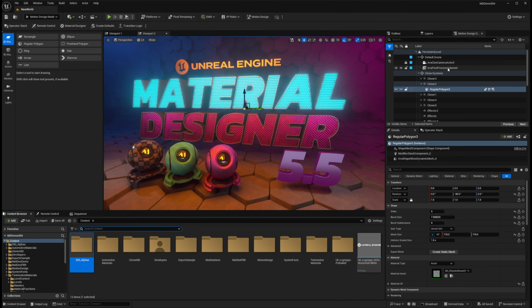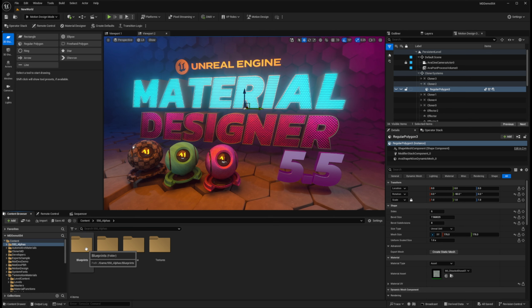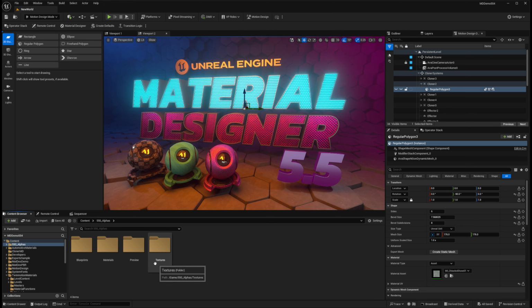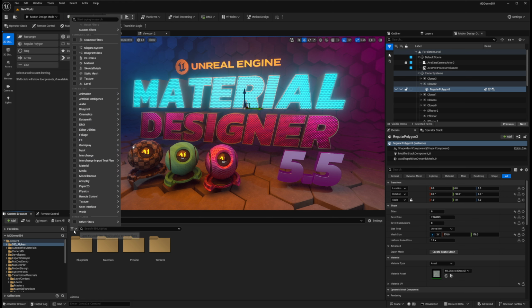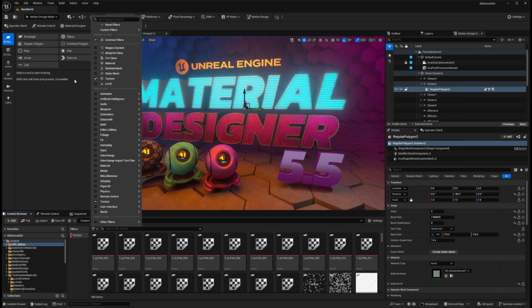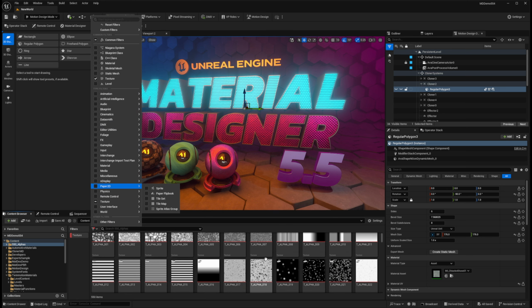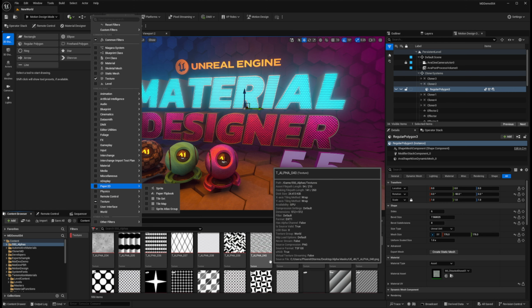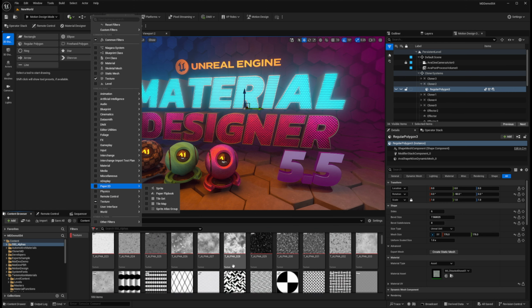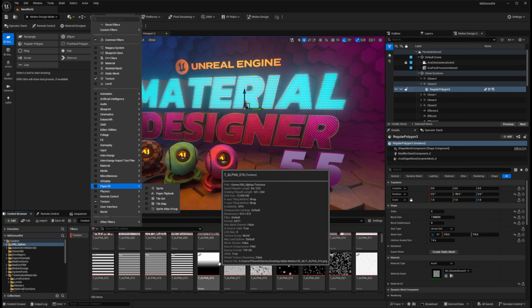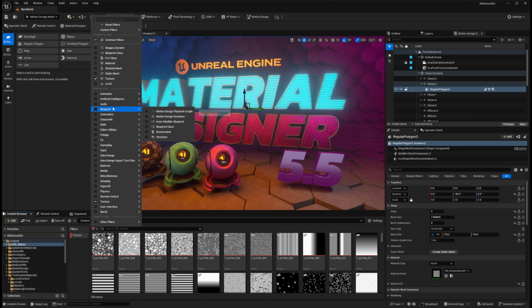So let's go ahead and close that. And just to take a look at what that looks like, if I double click on alphas, you'll see a number of folders, but I can look at just the textures by clicking on my filter and choosing texture. And then here we can see that we have a variety of textures available in various patterns, as well as some grunge and that sort of thing. So that is particularly useful.